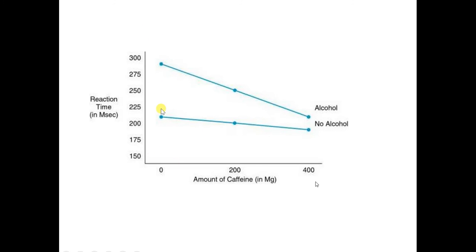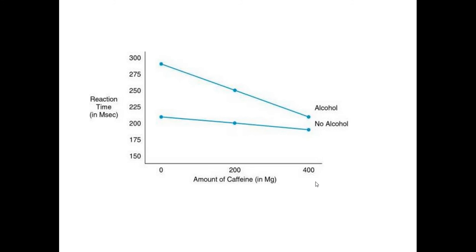These two dots that I'm going between, that's the difference between alcohol and no alcohol when no caffeine is in your system. Here we have the difference between alcohol and no alcohol when you've got 200 milligrams of caffeine. And here we see the difference between alcohol and no alcohol when you have 400 milligrams of caffeine.